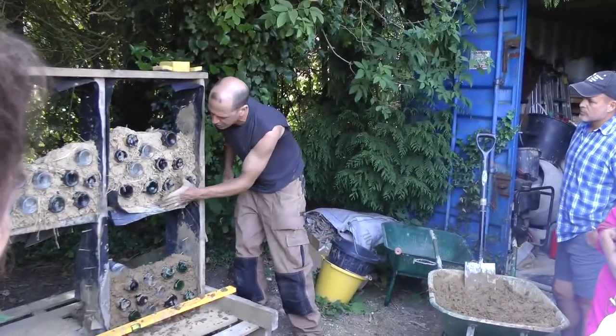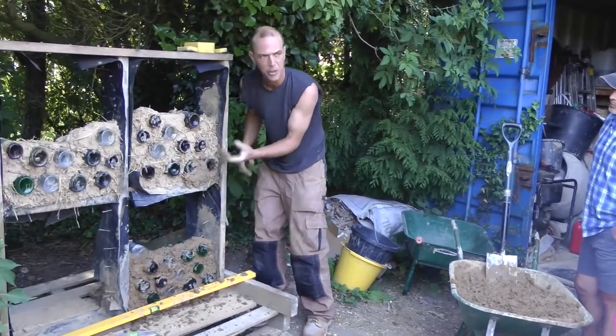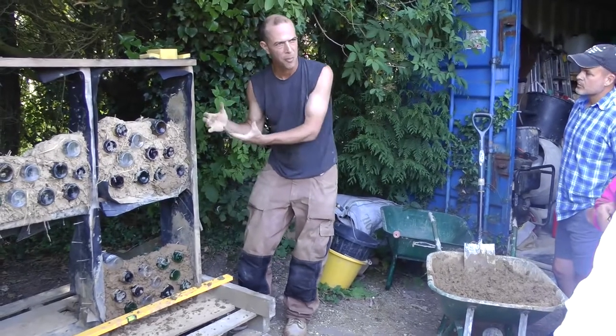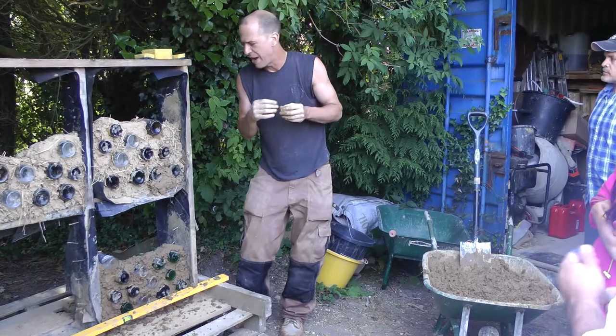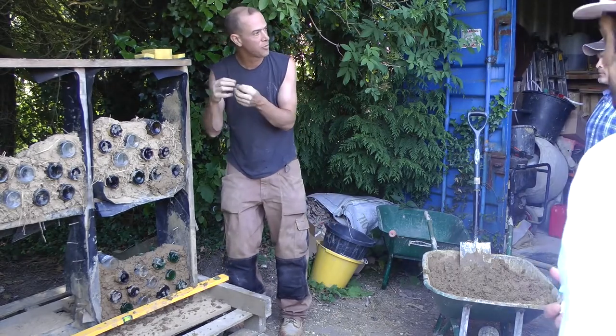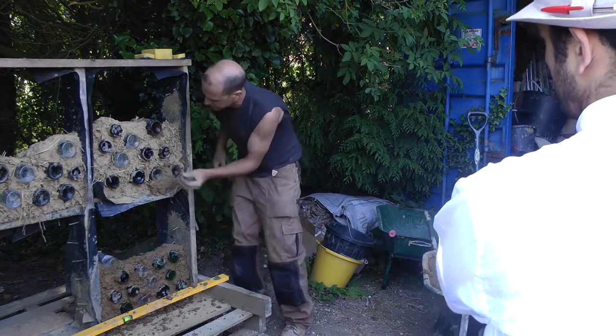I don't throw it hard, but I did give it a bit of a throw just to get it to really go into all the cavities. Now here it's important I don't go patting, because then I'll be drawing the moisture, like I was describing, from the back of the mix to the surface, which would make it all runny, and the back would suck it dry and not stick to what's behind it. Okay, so I push it in there.